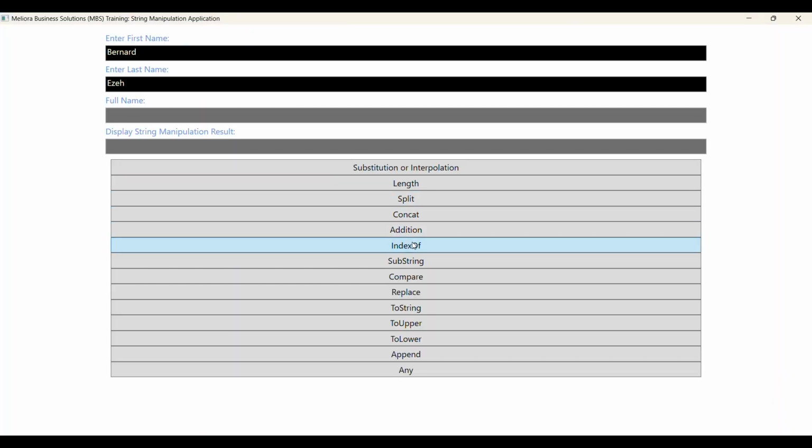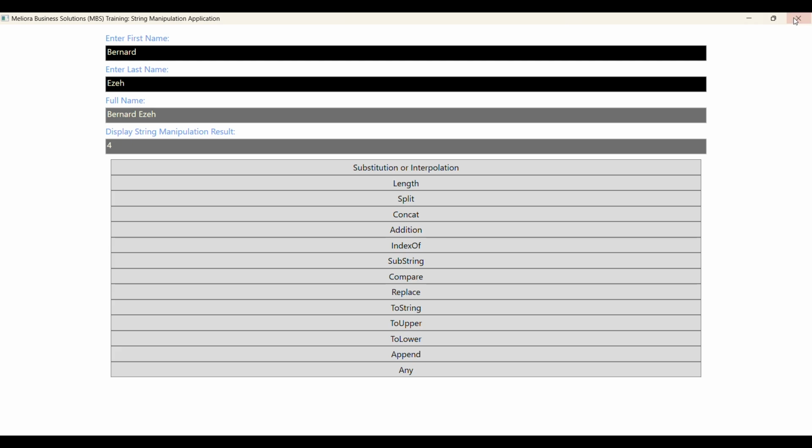So index of 4. So now ARD starts as 0, 1, 2, 3, 4. The character or word ARD starts at position 4 within this full name, which is great.